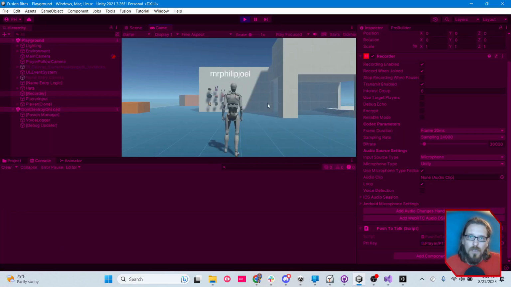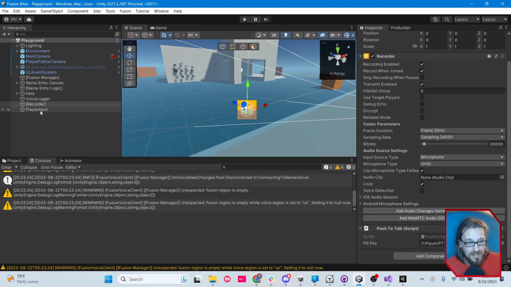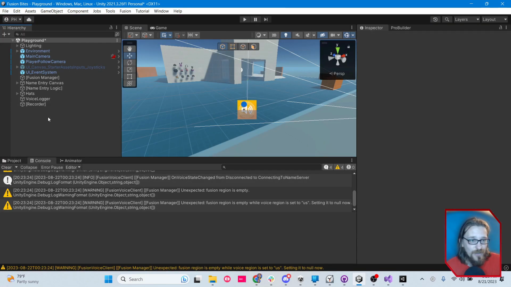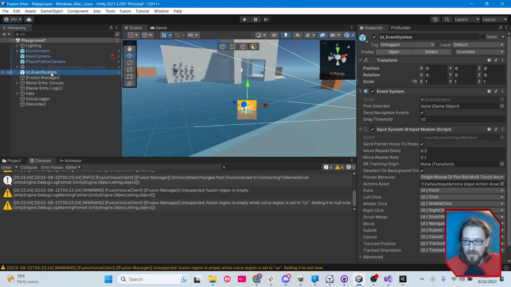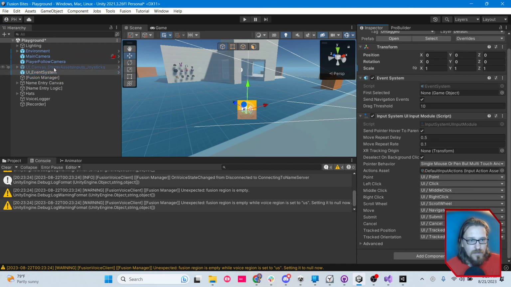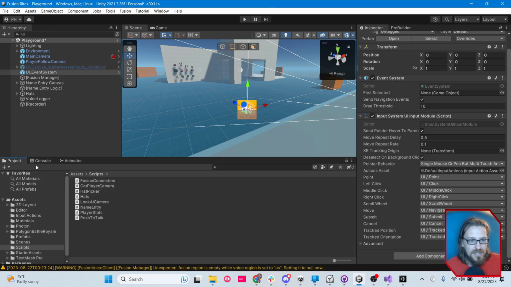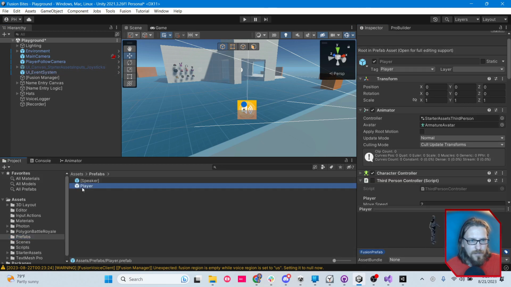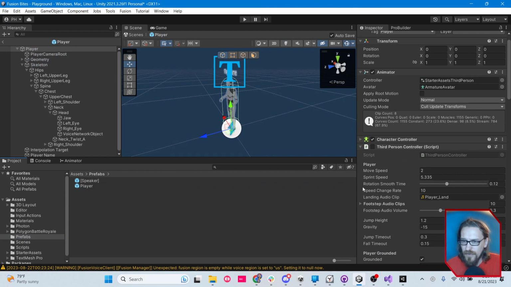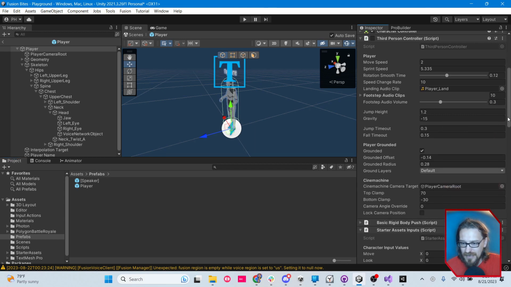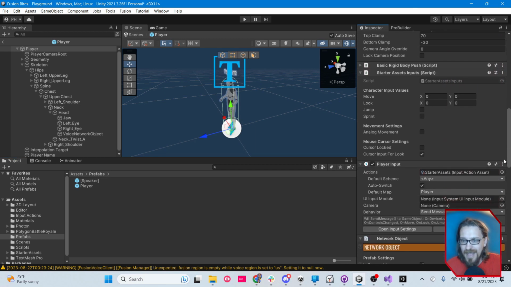Let's test it. I broke everything because having this player input totally broke the logic for everything else. Because I don't think there's a player input in here anywhere. It might be on the event system. No? But I wonder if our player prefab has it. Our third-person controller is utilizing, yeah, there it is. There's player input.